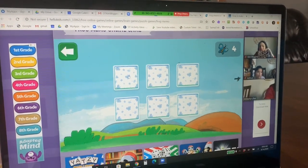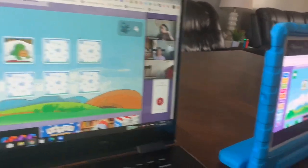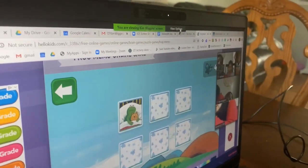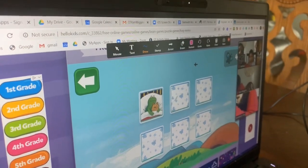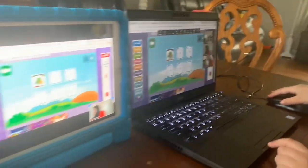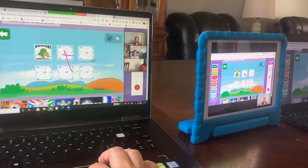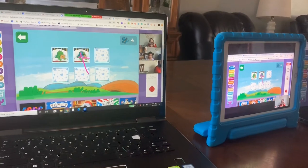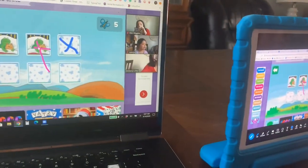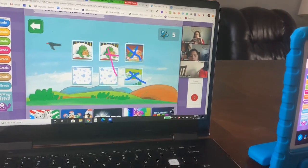So I have full control of the matching game on my computer — how are they going to be able to flip over the cards? They're not going to be able to do that. What they're going to do is go to either the pencil or go up to the top where it says View Options, Annotate. And this time they'll use their mouse to draw an X on the card that they want. So Kara, go ahead and draw an X on the card that you want. It's a match! Great job. Now this person's going to draw an X there and an X there. I can click on this one and this one — not a match.